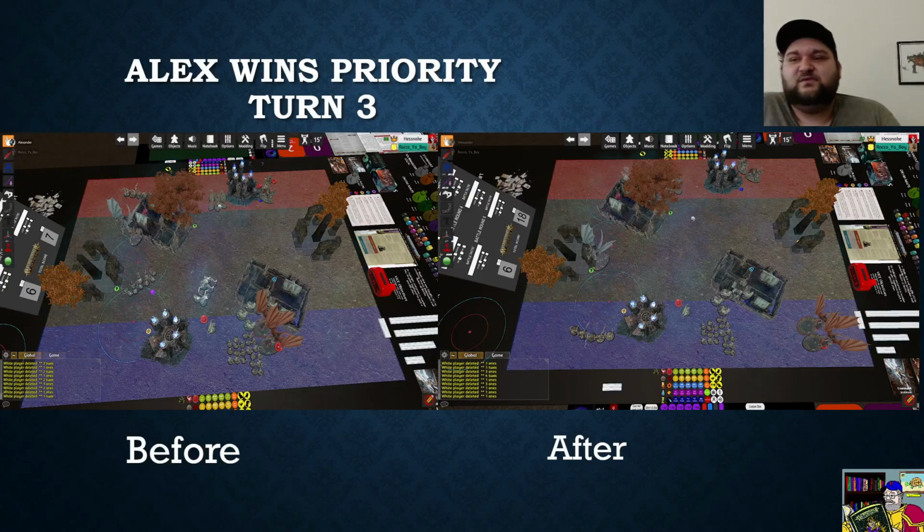And then Alex won priority. So here's a before and after. As you can see, the before on the left there, everything was just kind of stuck. And then my hero was holding on for dear life. And then the after, because it's turn 3, 2 more objectives came down. They're all on the left side. Again, they're all right where his army needs to be, which is great.